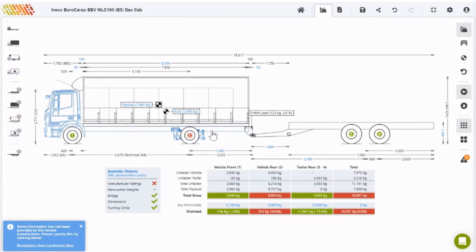And jumping back a couple of steps, even with all those different body types that Ben showed, it knows what particular body type goes on. For example, between New South Wales and Victoria, there are different rulings for garbage compactors, so you've got different overhang rulings and exemptions that you can get. So it doesn't just look at it as a pretty picture, as a van or a curtain side or anything that goes on the back.